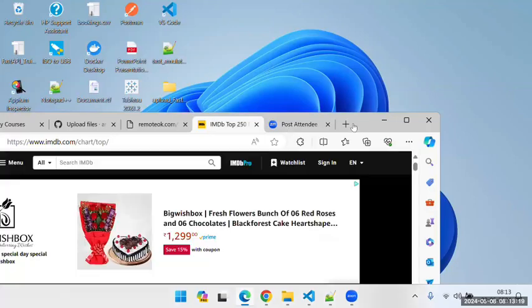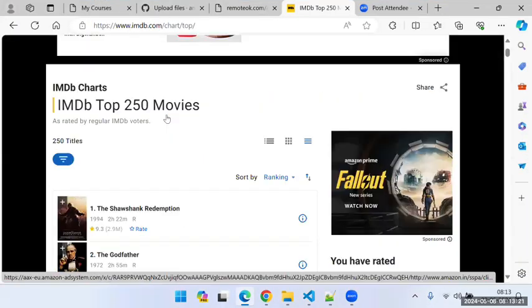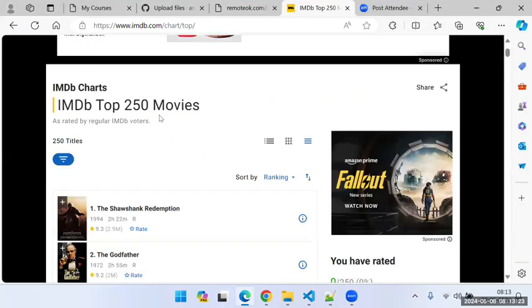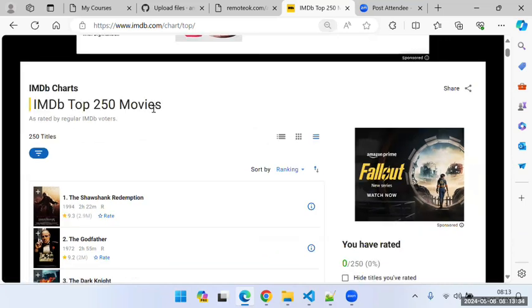See, I have opened it first. So the IMDb website is one of the most common websites that you scrape data from. You might have already created some scripts that scrape this data. But if you have not, this becomes an excellent point wherein you can start your web scraping journey.